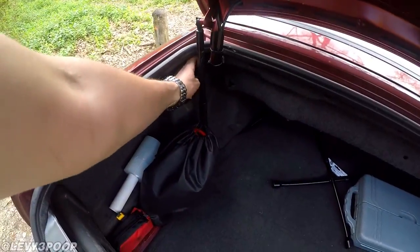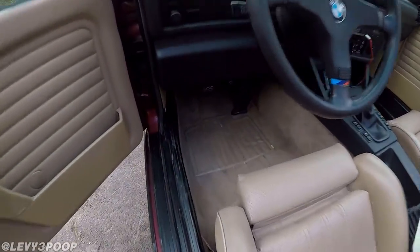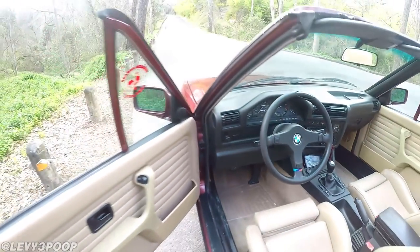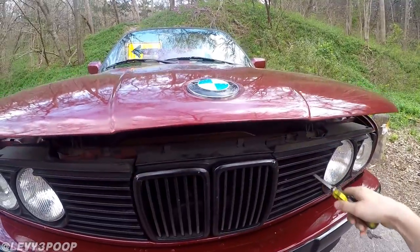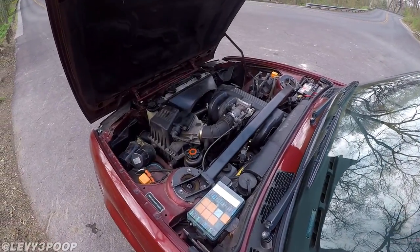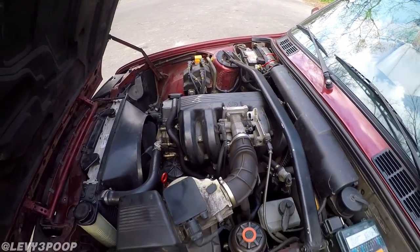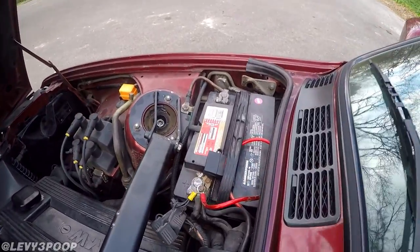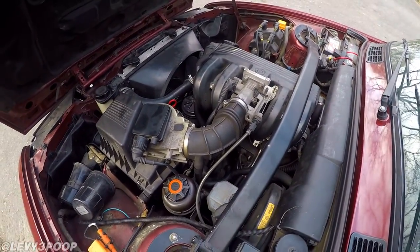The previous owner included a handy screwdriver, and let me show you why. If you want to open the hood, the hood latch release right there doesn't do anything. So what you have to do is jam this screwdriver in there and give her a turn, and then she pops right up. It does one of those forward-raised hoods. There's the engine — that is the M42 B18, 1.8 liter dual overhead cam four-cylinder. It needs a new battery; the one in there expired in October 2010, which is about six years too late.